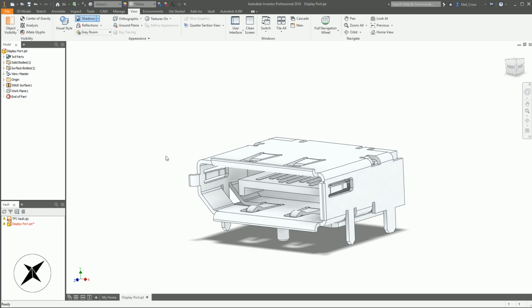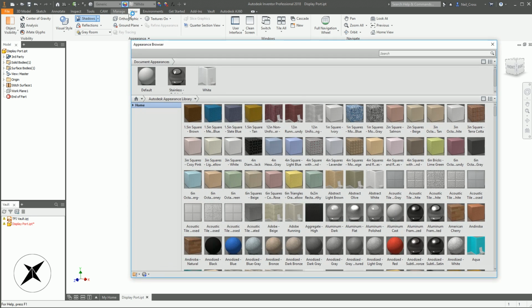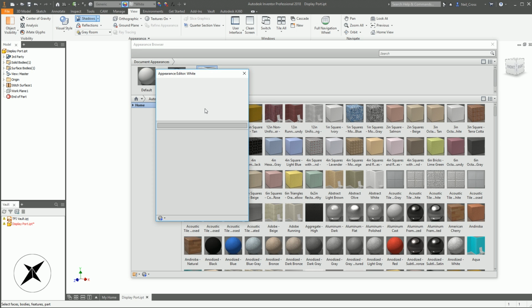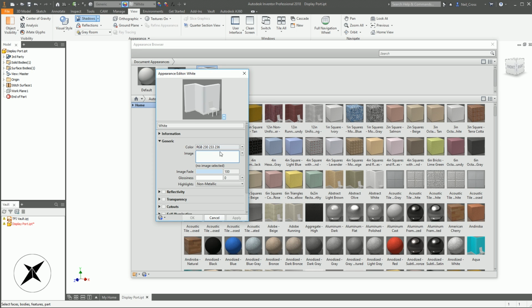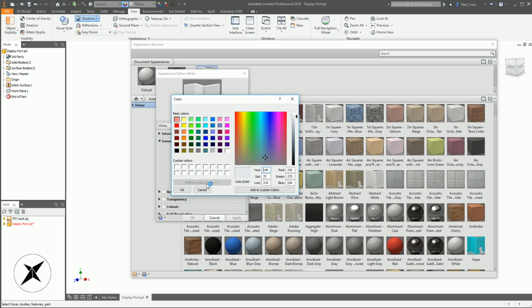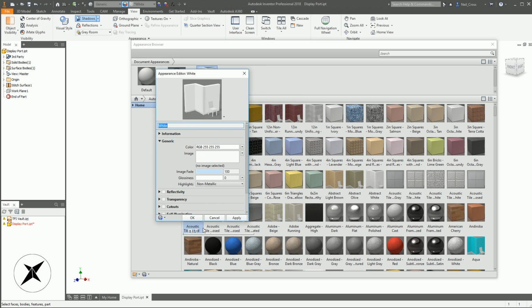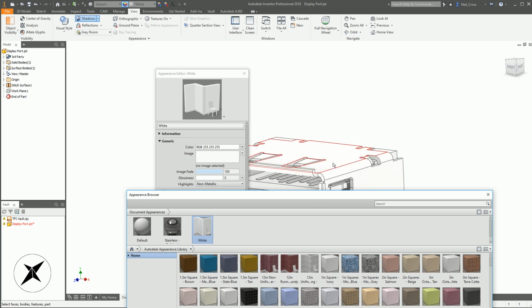There's a couple of other things you can do just to maybe perfect it. If you select the Appearance Browser, this thing here on the top toolbar, and then right click on the texture in your scene, that one there, we're using white, right click on it and go to Edit, and then you can change the color to be perfect white. So this is the RGB value. You want to click in here and then select Define Custom Colors, and then grab the slide bar, this little triangle thing here, and slide that all the way to the top. So your red, green, and blue values are 255, 255, 255, which is the RGB for true white. Click OK, and then that will have made it slightly whiter.